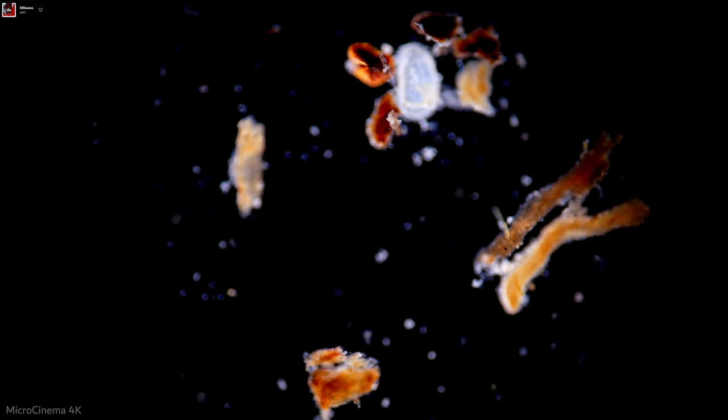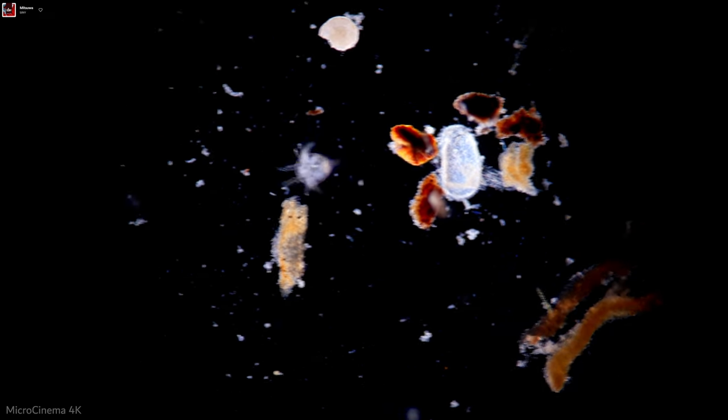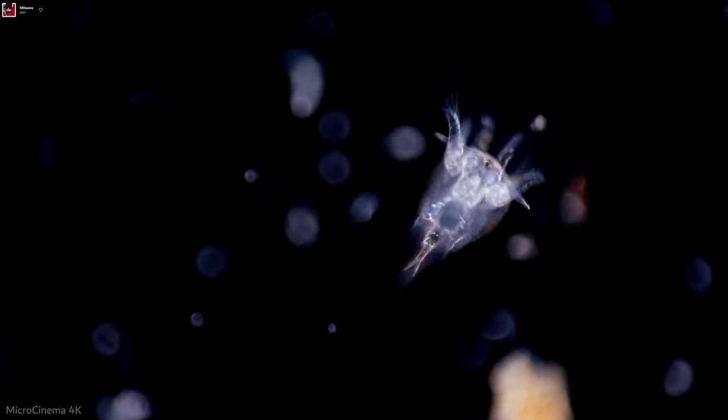And so that's what's in this well. And then we can go over to this well and we'll see how this one's doing here. So this is actually, hey, look at that. Hey, we got a plankton. It's not dead. It's alive. So I made this slide somewhat differently than the other one that we had much less success with in terms of getting living organisms to look at. Yeah, look at that. We got a little zooplankton.